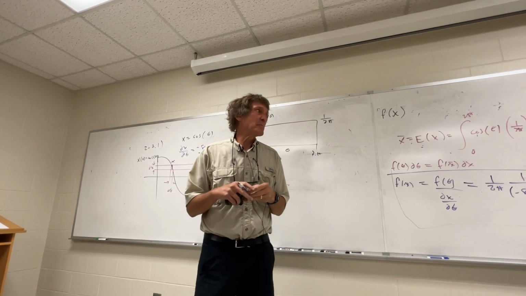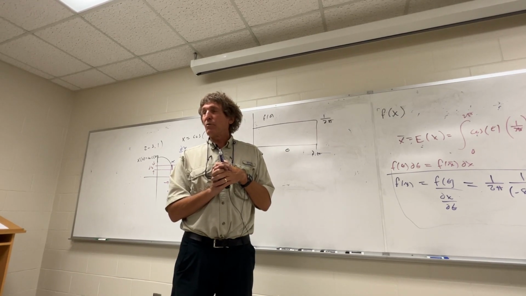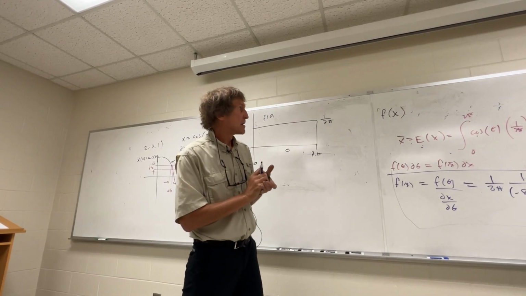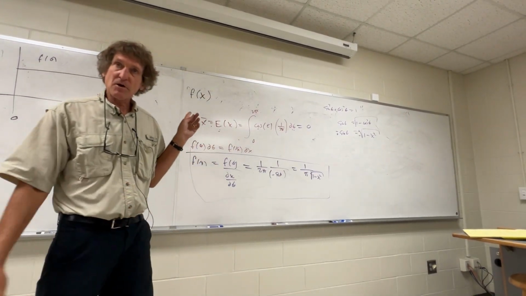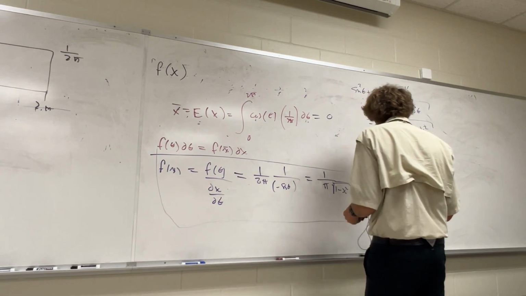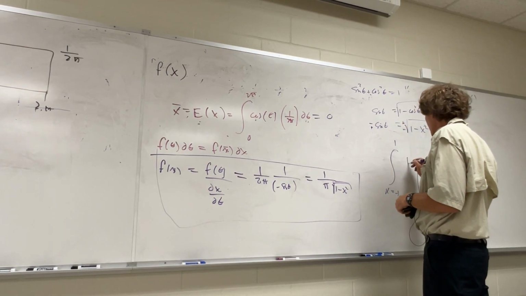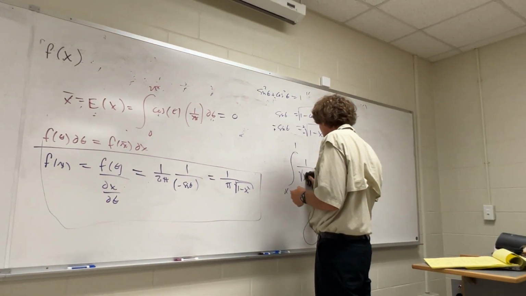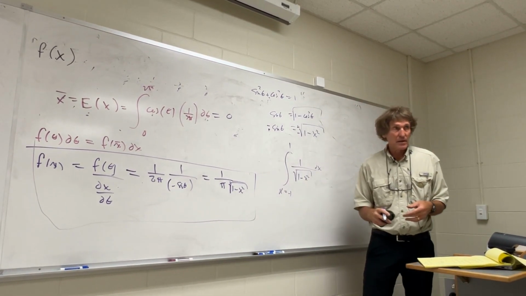How would you make sure that's the right density function? Anybody? Well, what do we know the expected value of x is? It's 0. Remember, that's the expected value of the cosine, isn't it, class? So what we could do is take this density function right here. We could integrate it from x equals minus 1 to 1. Take that density function, 1 over the square root of 1 minus x squared, dx, and integrate that, right? You all agree with that?